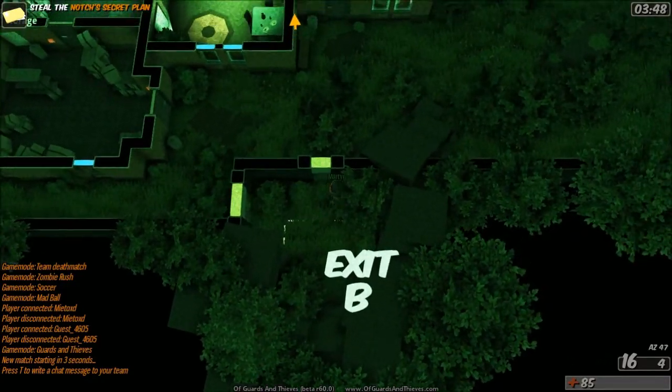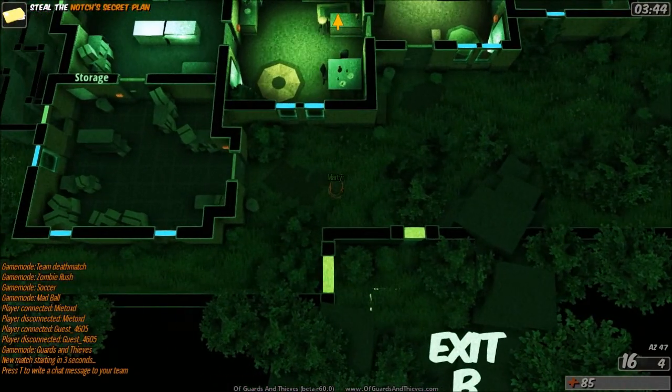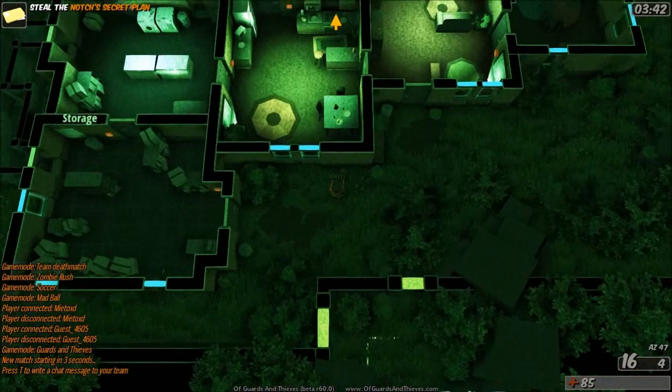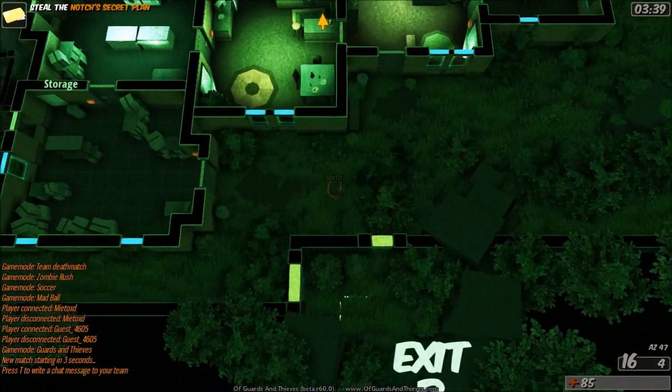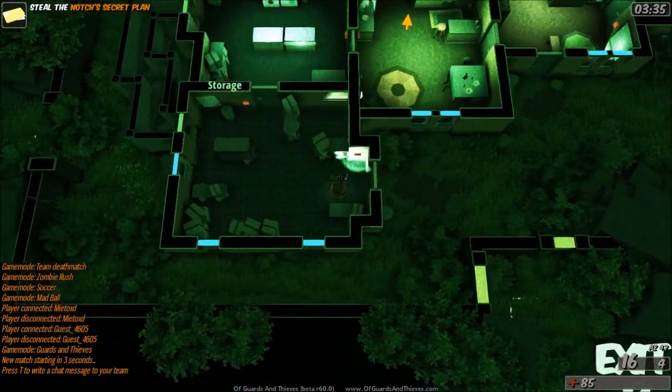So one important thing to note as a thief is that I have night vision. Guards do not have night vision. Guards cannot see in the dark. They are completely dependent upon light, either from their flashlights, which I have right here, for instance.